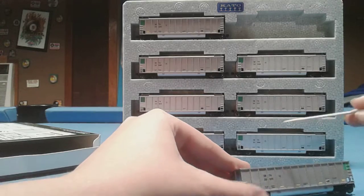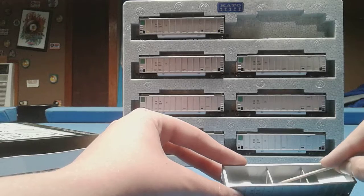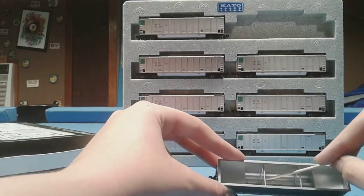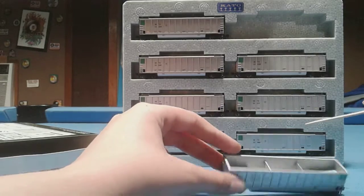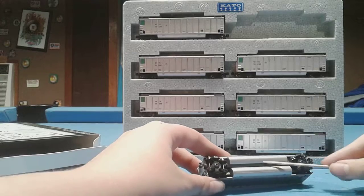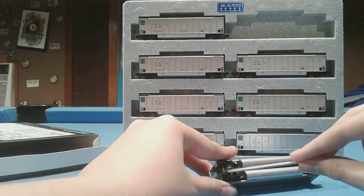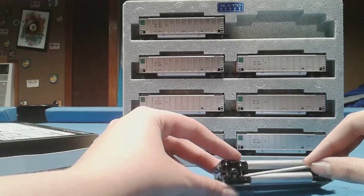And that's where they have like this. I don't know what this is for. And then you can see they have like two things right here that go down. And that's because on the bottom, they have this right here, these. And then the wheels are metal wheels. And then if you look closely, I don't know if the camera would pick it up.